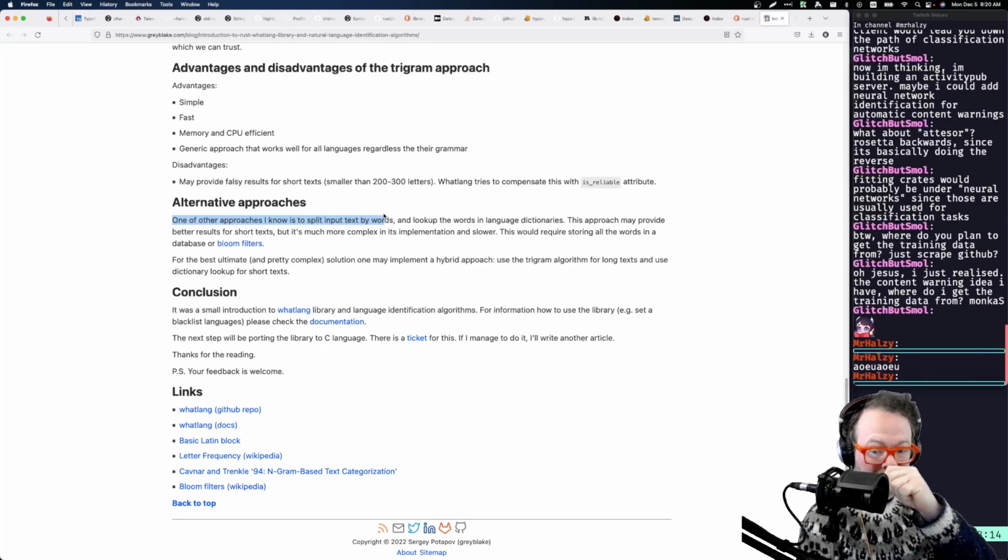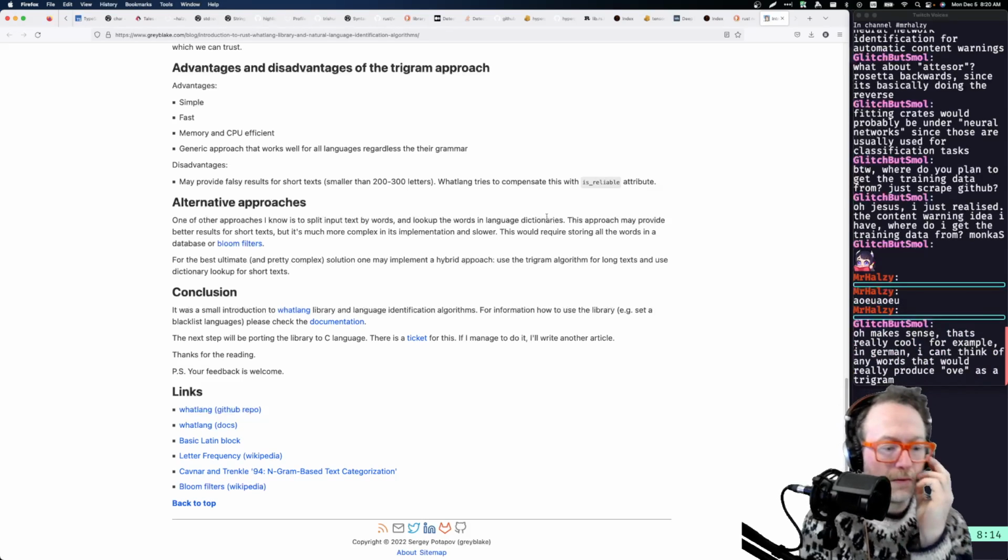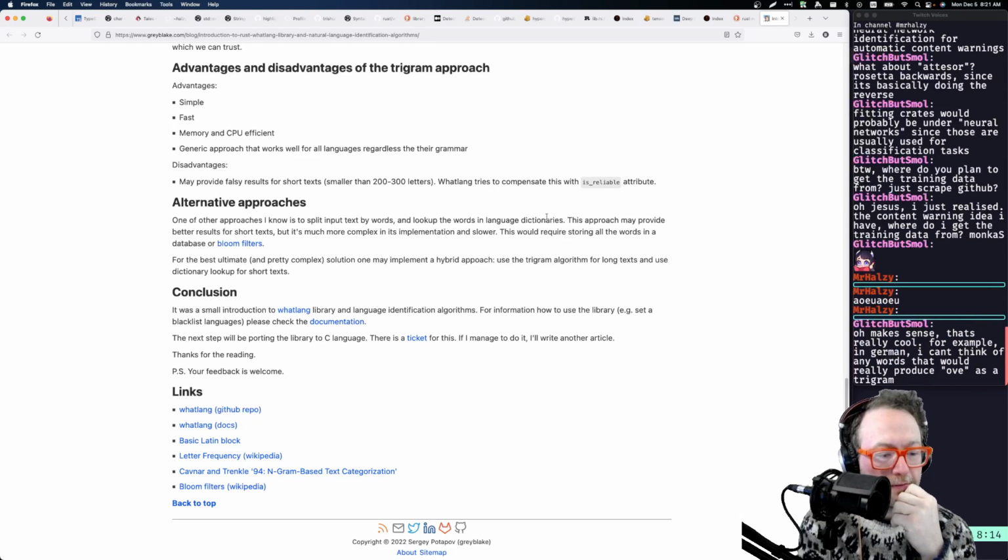So they split input text by words and look at the words in language dictionaries. For example, in German, I can't think of any words that would really produce that. Huh.